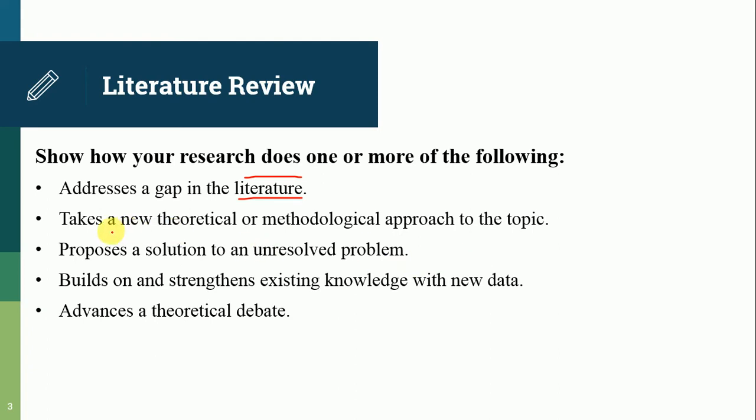Now, what new theoretical and methodological approach have you chosen for your topic? Suppose research has been done on this topic, but its methodology was this way, and the methodology of the report which was conducted is that way, and now I am going to use these theoretical and methodological approaches. The previous approaches available were these, and the new theoretical or methodological approaches that I'm going to take, you should make mention of them in your literature review.